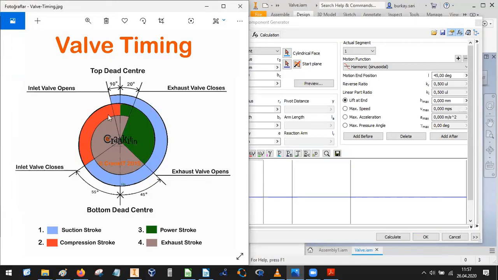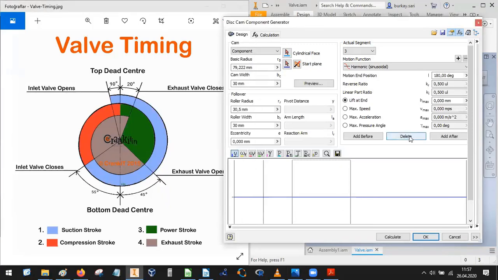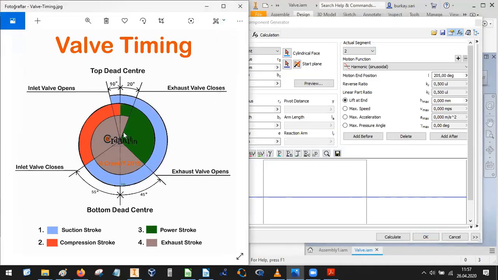As you see, we have 1 camshaft and 2 other cycles here. This one, the inlet valve, opens and closes. We have 2 timings. For this, I will remove these 2 timings, and the inlet valve opens at this point, which is before the 0 point. Let's call this point the 0 point.